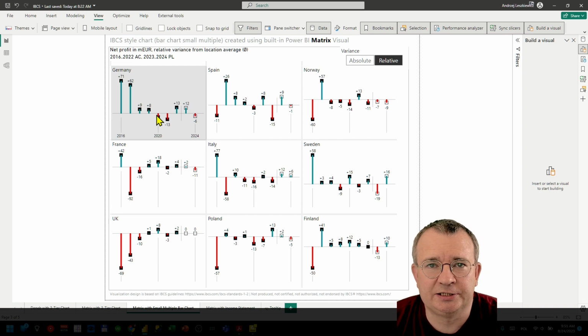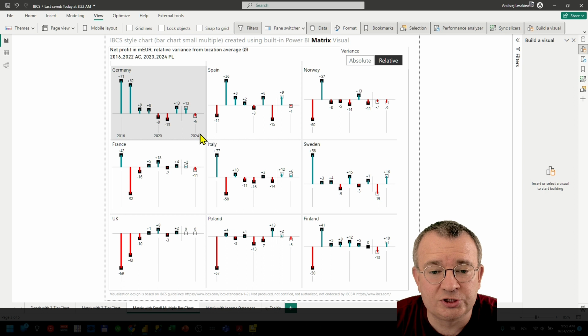It's not necessarily something really bad, because in the best case, we anyway have variation between countries, and there will be years and countries with net profit below average, and there will be years and countries with net profit above average. But it's something we need to look at if it's really far below average. So it's highlighted using a red color.